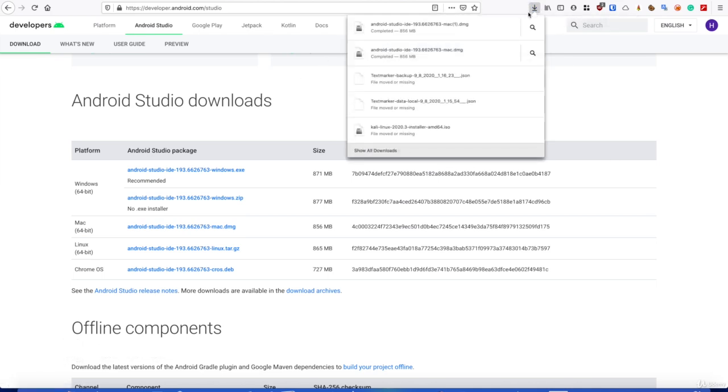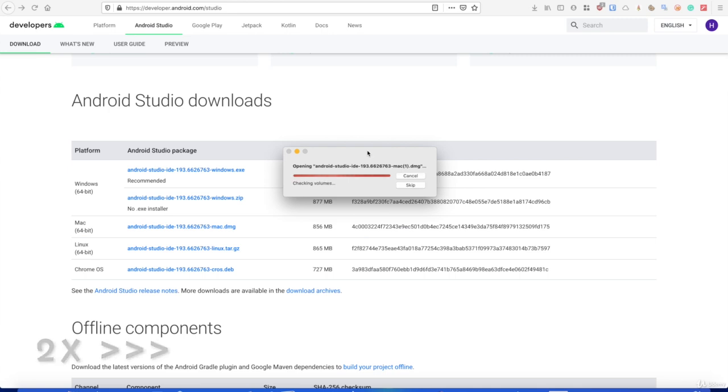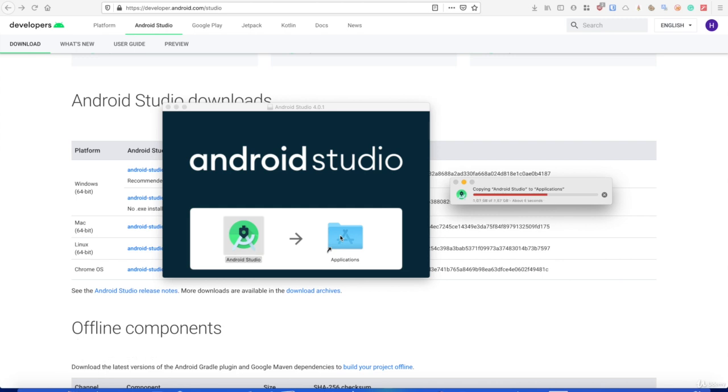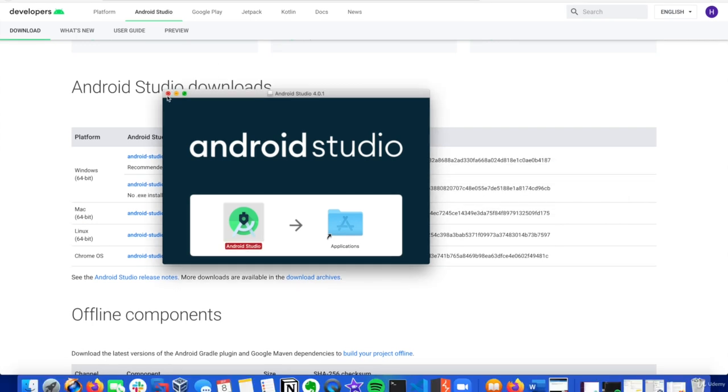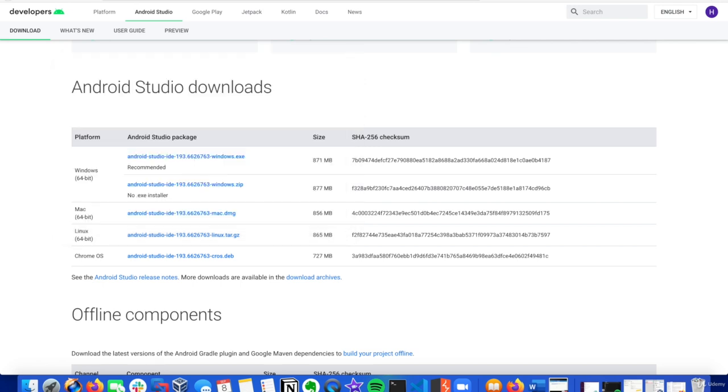And it is now downloaded, so we can click on the downloaded disk file. And I'll move it to the application folder. And this is good. So installation is now complete. Okay, so go ahead and open Android Studio.